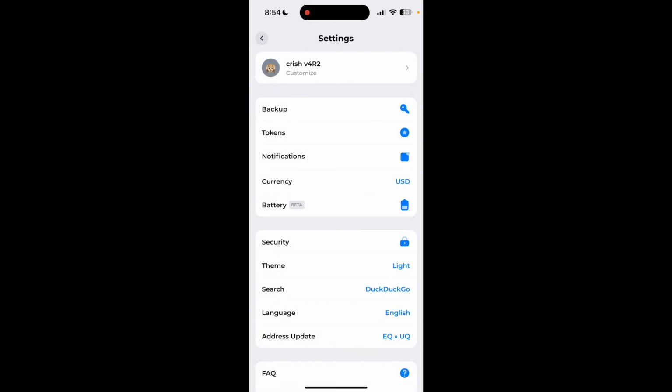By following these steps, you can successfully enable and customize push notifications in your Ton wallet, helping you to stay up to date on important events related to your wallet and assets.